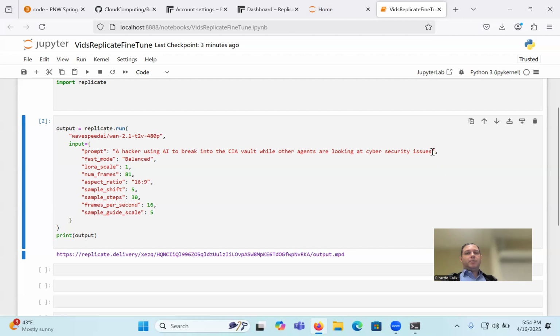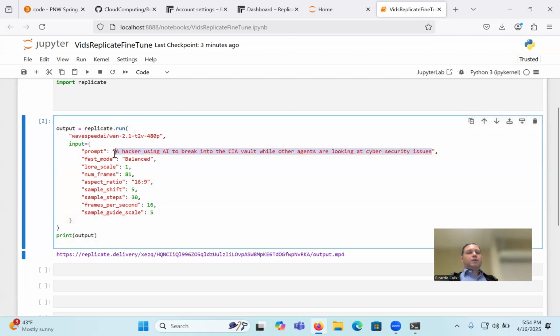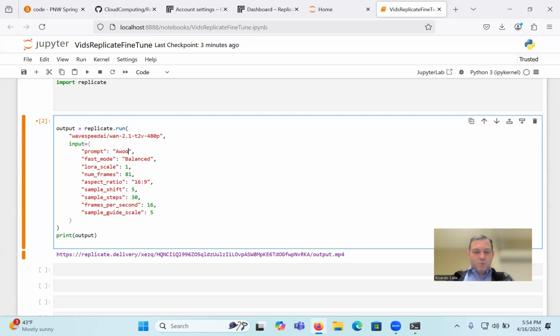All right, let's try a couple more, and then we can move on to the next step of fine-tuning our model with our images. So any suggestions? Anybody want to try something? A woolly mammoth. Woolly, two L's?